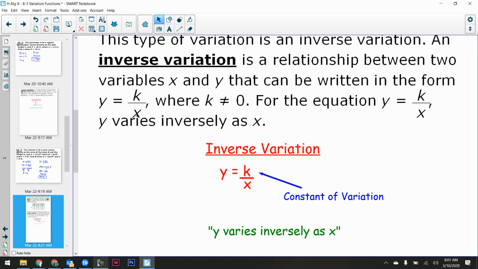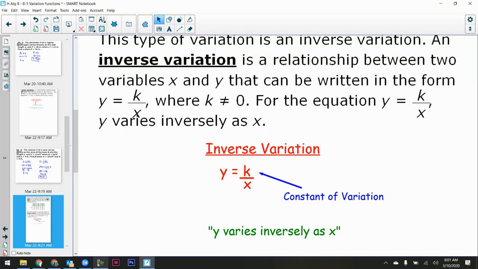Okay, so this is called an inverse variation. y = k divided by x. Notice something interesting? The x is in the denominator. Have we ever had an x in the denominator? No, not so far. Not yet. And that's where this entire chapter is. If you put x in the denominator of a function, life gets kind of weird. Weird things happen.